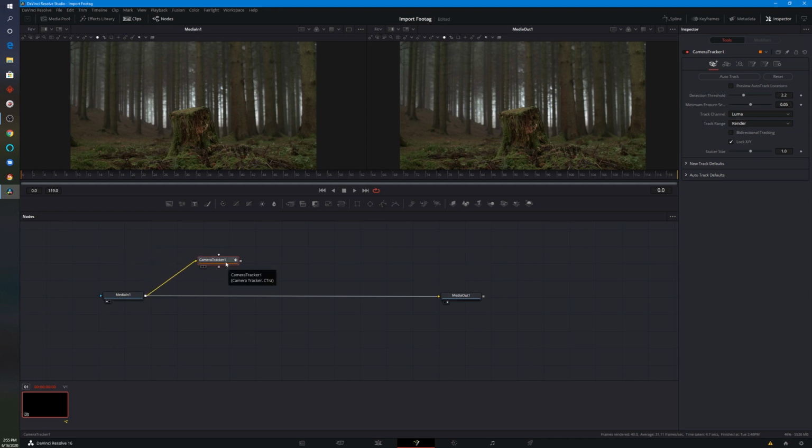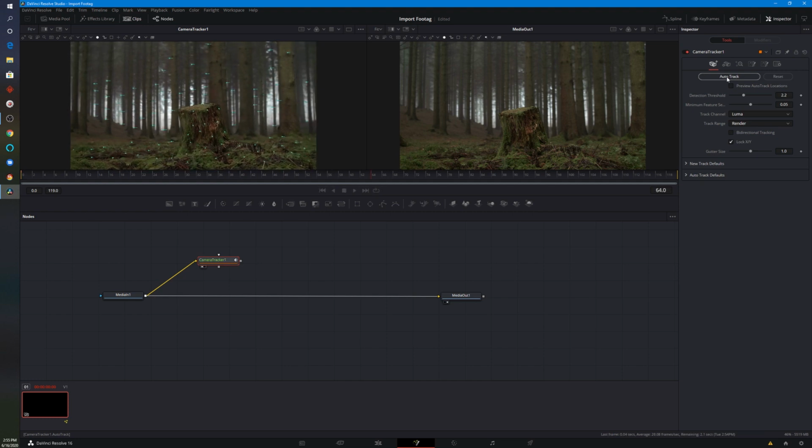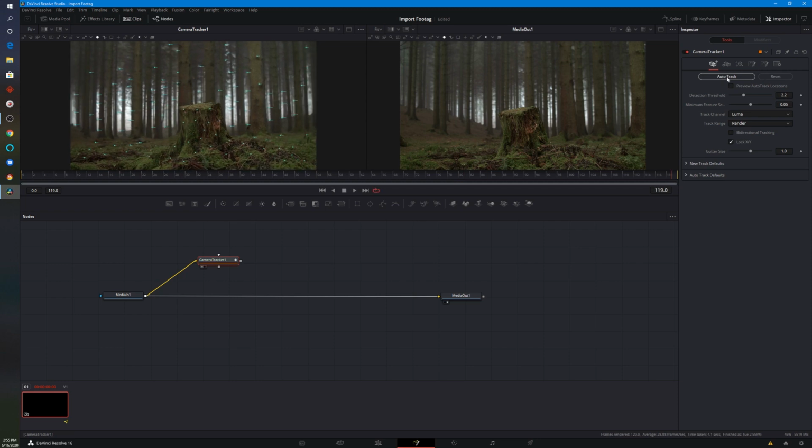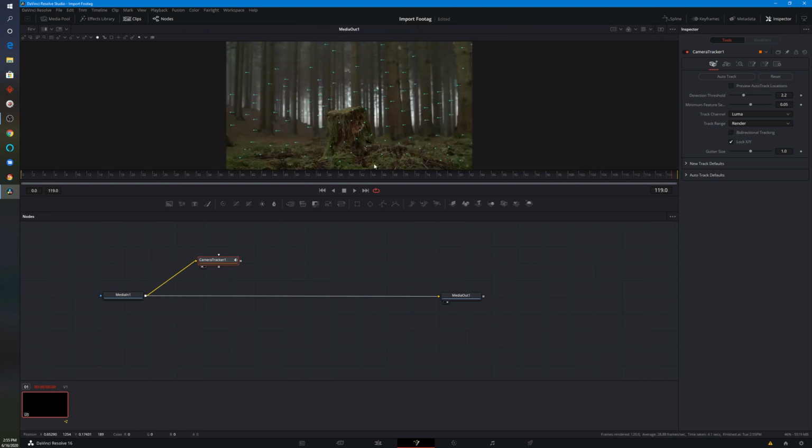I'm going to left click on this, drag it up until it's in the left viewer. You can see up here where it says camera tracker. So now we know which node that is. On the right hand side, you see the different options that we have for the camera tracker. Again, we want to make sure that we're at the first frame. And then here I'll choose auto track so that we can actually track the footage. Just so you can see what we're doing, I'm going to click over here so we just have the one window, and let me make it a little bit bigger here.